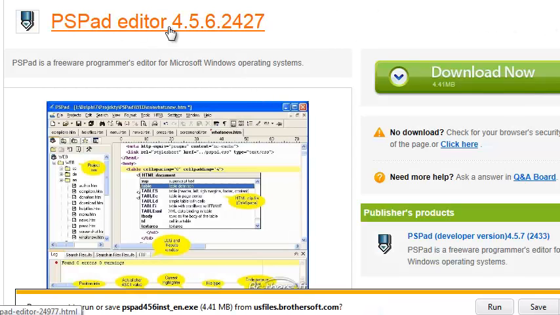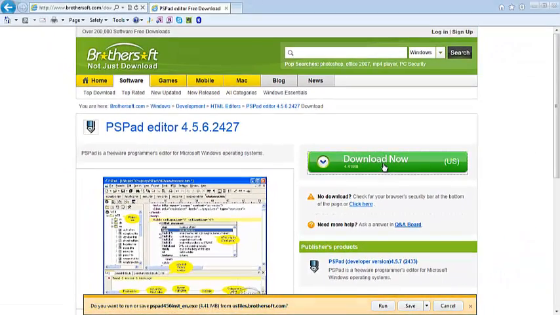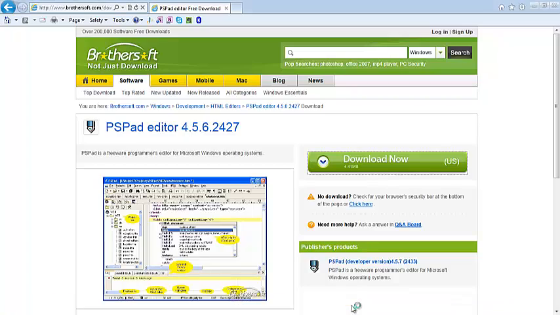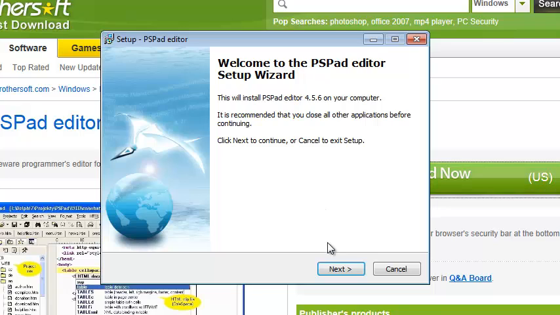And as you can see, here's the version, US, and download now. We're going to go ahead and say save. My PC will run its security scan to make sure there are no viruses. And once it's completed, it will say completed. I'm just going to run it right from the folder. I'll say yes to give it permission to run.